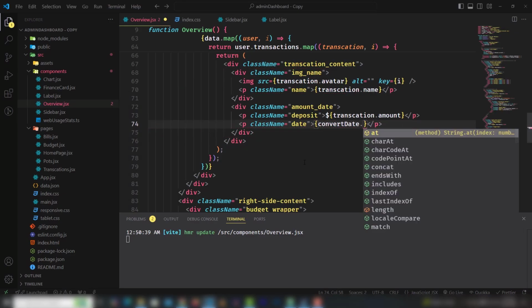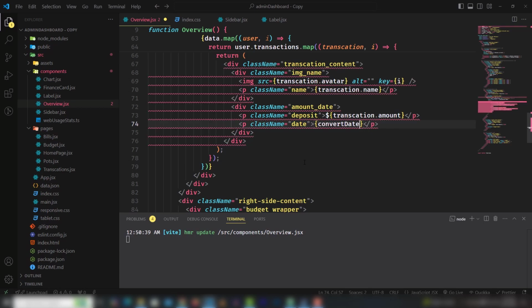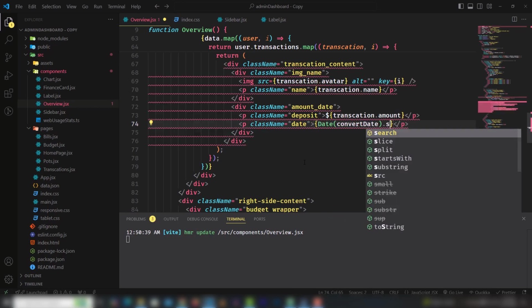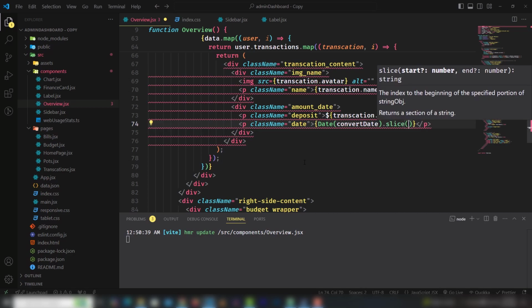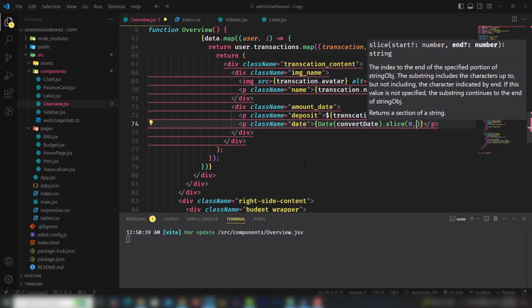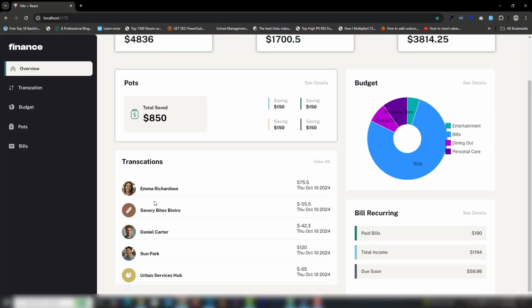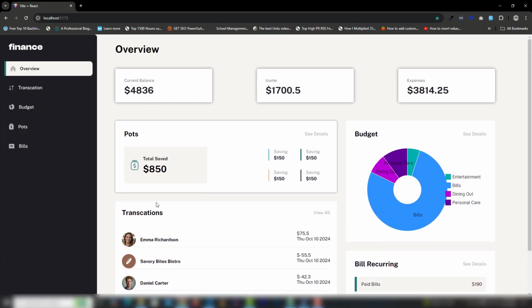So I'm going to use the date function and pass the value, and I need to display only the 0 to 15 characters. Save the file and look at that, guys. So this is my complete admin dashboard. I've used only HTML, CSS and also React.js to design it.